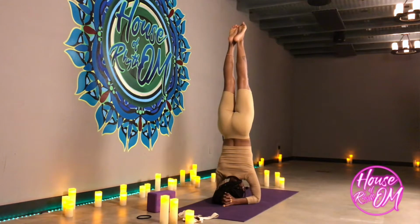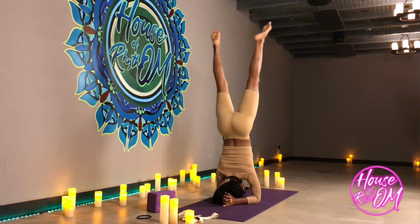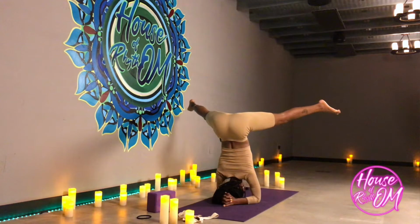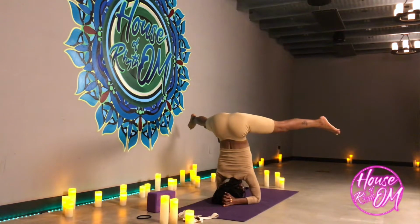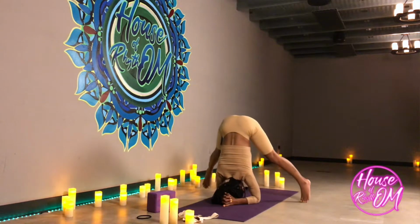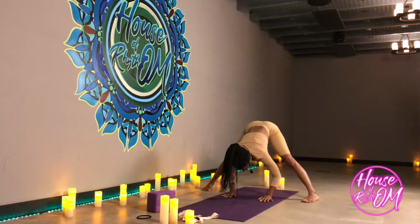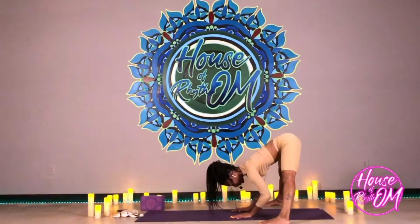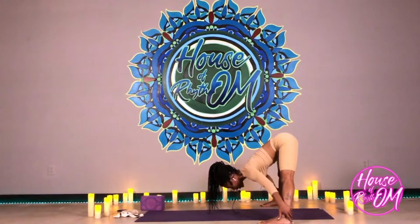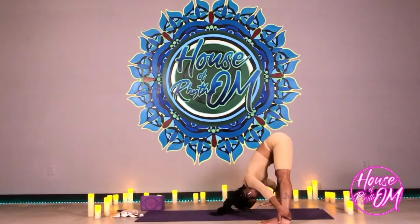If you're in headstand, go ahead and open up the legs. Wide leg headstand. And then we're going to bring the toes all the way down to the floor, coming up to a wide leg fold. Once you're here, let's go ahead and take our palms, bringing them to our ankles, and just do a forward fold here, allowing the neck just to hang loose.